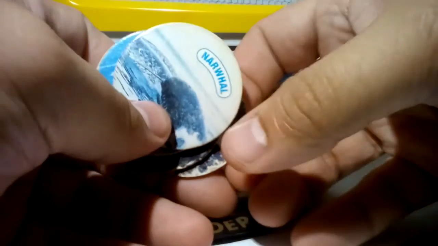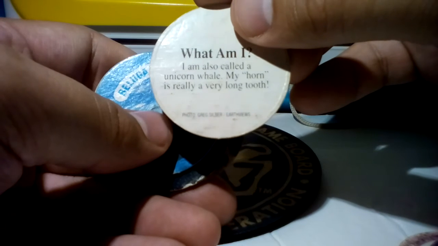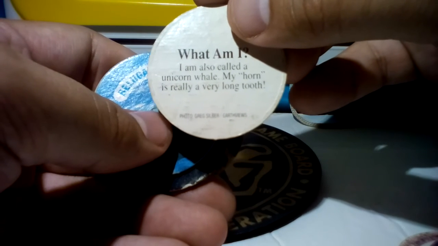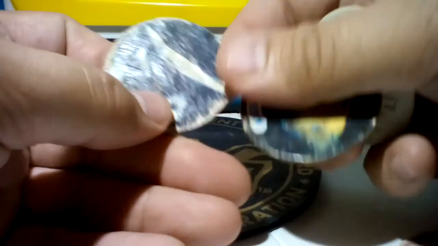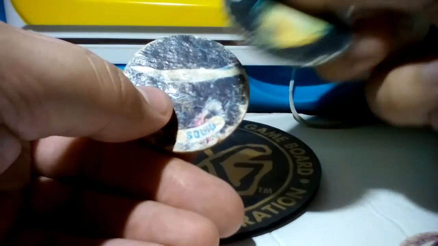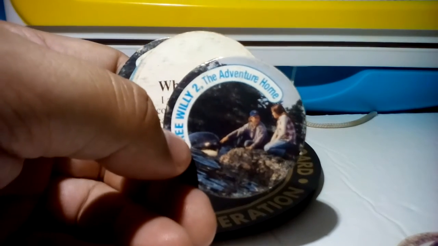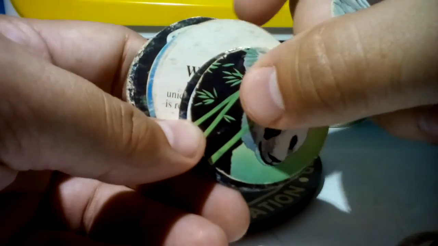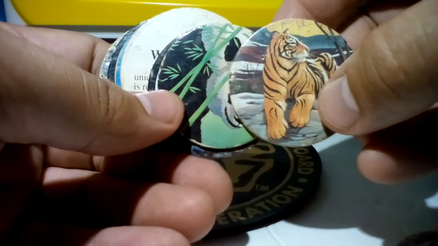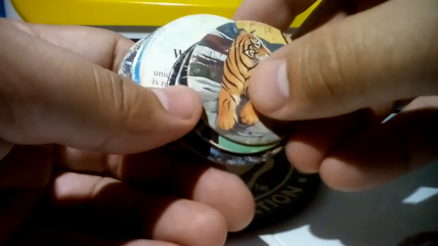educational ones. The Narwhal. What am I? I am also called a unicorn whale. My horn is really a very long tooth. Beluga, angelfish, squid. As you can see, some of them are beat up. I even have a Free Willy 2. And if you notice, these Pogs are actually a little bit bigger than the other ones. They're very well made. Giant Panda, Siberian Tiger. Again, they had those weird sets that they want you to buy all of them.